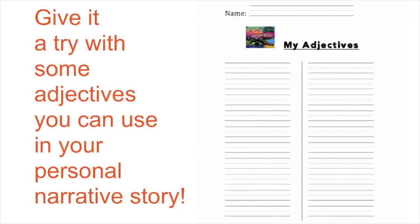This is how I made my adjective list — I just talked out loud and thought to myself about things related to Disney World. Now it's your turn. You are going to look at your topic — what is the topic you chose? What are you writing about for your personal narrative? You've already picked a topic and you're building ideas for it, because soon we're going to be writing a whole book about it. Think about what's going to happen in your story and come up with some of your own adjectives. All right, boys and girls, have fun!